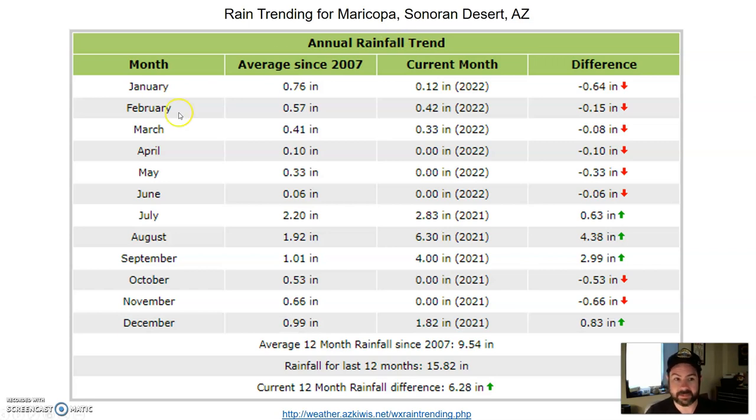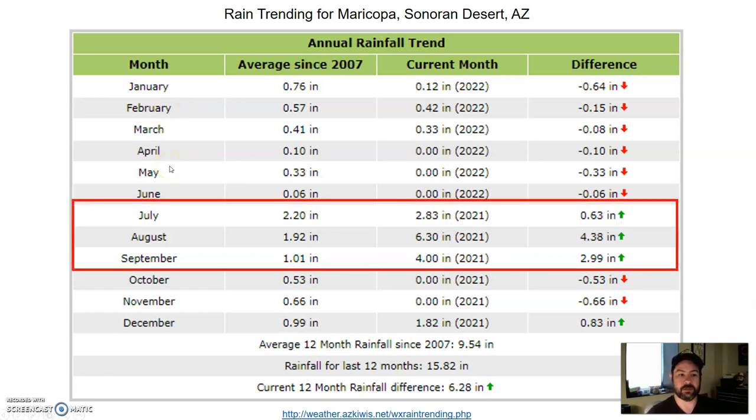But using this as an example, during July, August, September is when we get the most rain. You can see in a lot of these other months, less than an inch. Heck, in June, we almost get nothing. And it's building up until July, August, and September. This is when we get the most rain. This is the monsoon bringing the rain: the change in weather patterns, the winds and weather patterns coming up from the south, bringing this warm, moist air, creating rain.